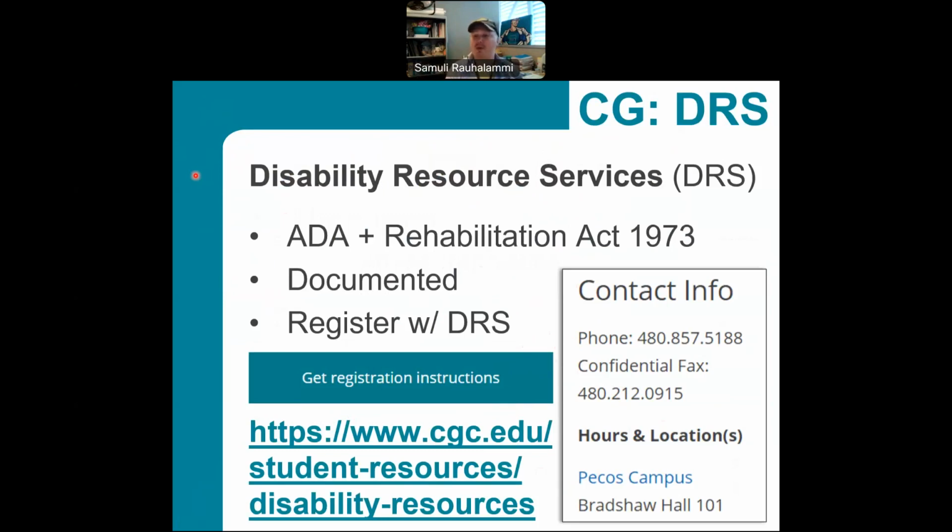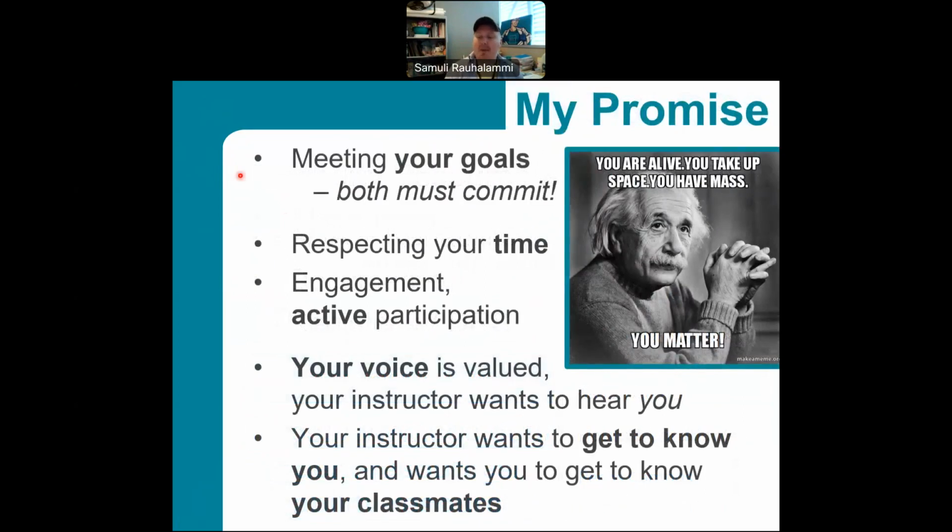I encourage you to pursue this avenue, even if you feel that you're fine. If you have a disability and you do not need help, it's nice to have that plan at least in your back pocket. You do not need to utilize it, but we can't do retrospective disability accommodation plans. So it's only from the moment the plan comes into place that we can make these changes for your coursework.